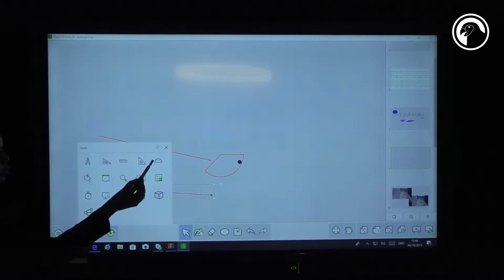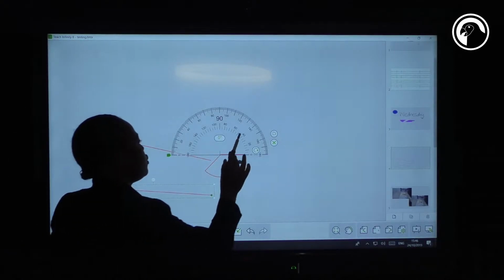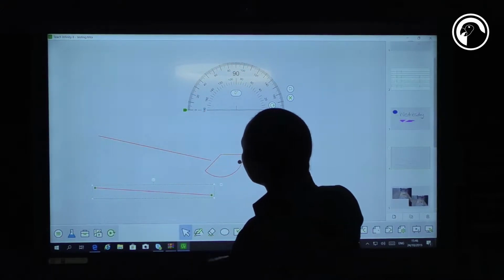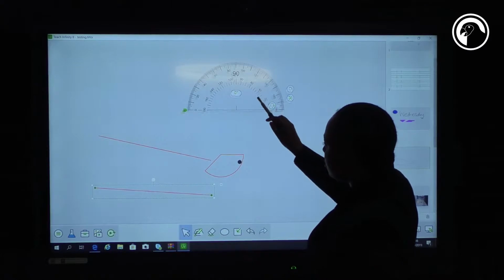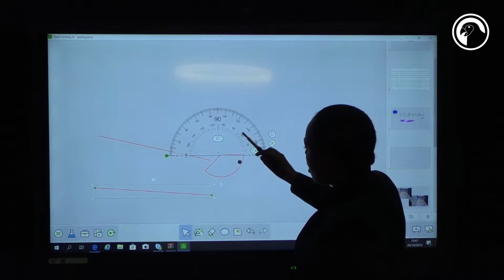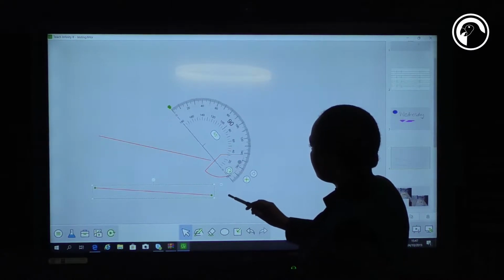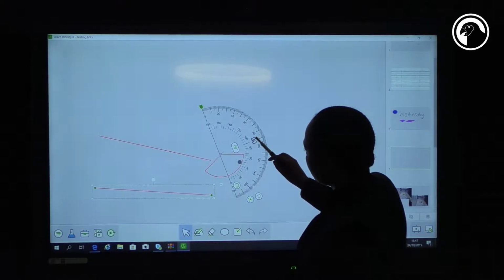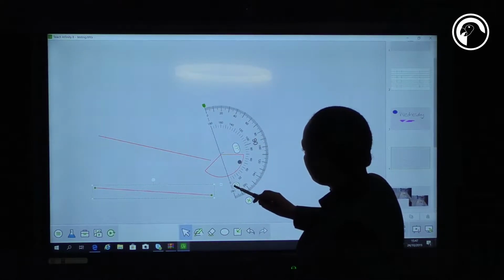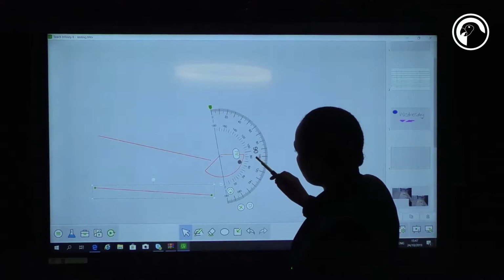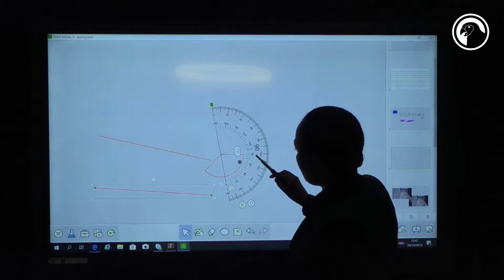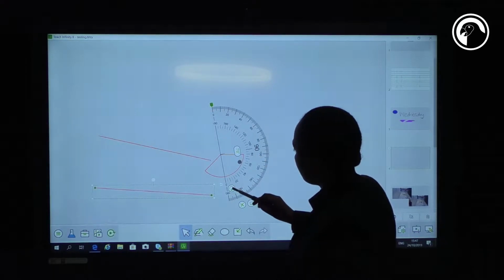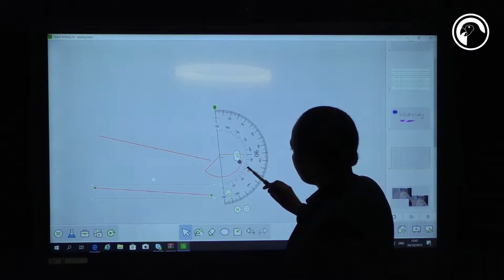We said you have your protractor. So this is your protractor. You can use it to measure. So let's just quickly do that. Let's just do it like that. Make it a little bit straight.